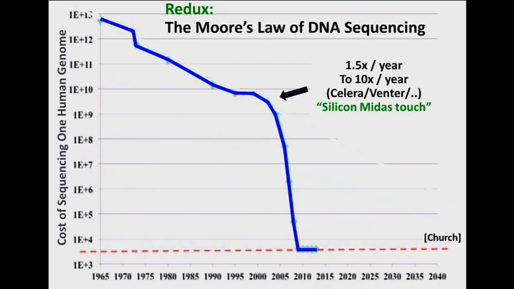So going back, actually, Moore's law is pretty cool because one of the phenomena that happens is when silicon touches something, I like to think of it like a Midas touch. So in the case of DNA sequencing, what happened when the exponential changed from 1.5x to 10x a year? That's when DNA sequencing started to be used by machines instead of scientists in a lab playing with test tubes manually. Instead, it started going through these sequencing machines. And this was popularized by the likes of Craig Venter at Celera Genomics, and so on and so forth.